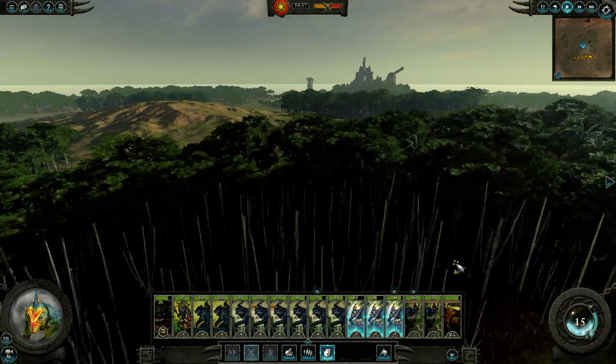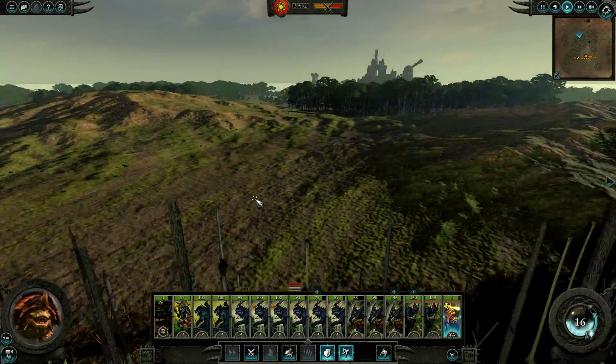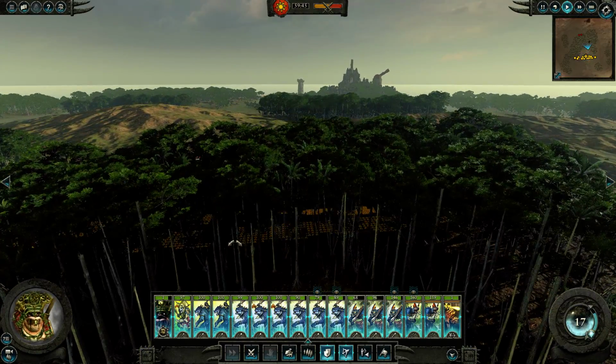Okay, I don't think we can see too much yet. We can just see a unit. It looks like they're probably going to fall back to this hill, so we're going to push up here real quick.